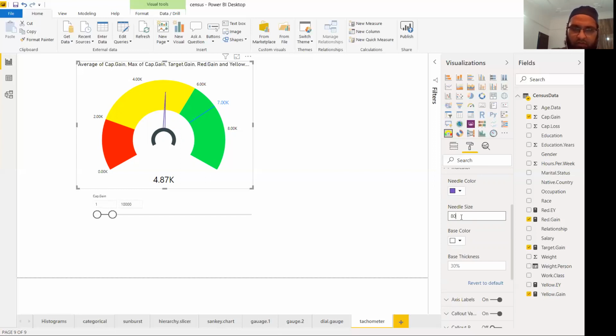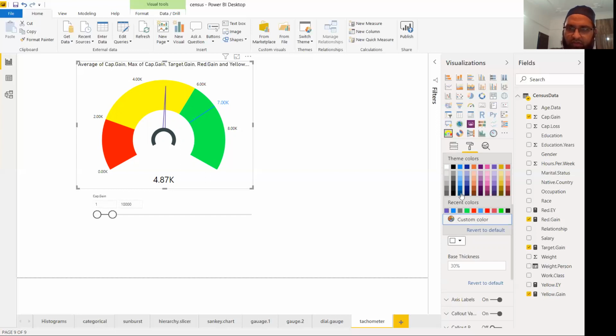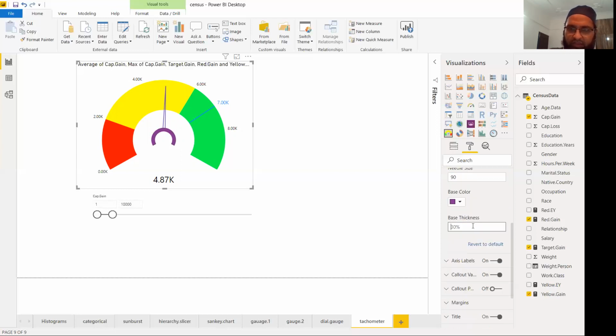Yes. So I say 90, so it goes up. So that's 90. The base color, I can change that to, let's say, purple again, because I put the whole thing as purple. And the base thickness, I can say like 50. So it is, oh, there's two things, so I'll put that as.